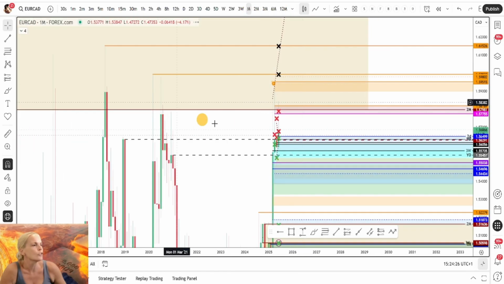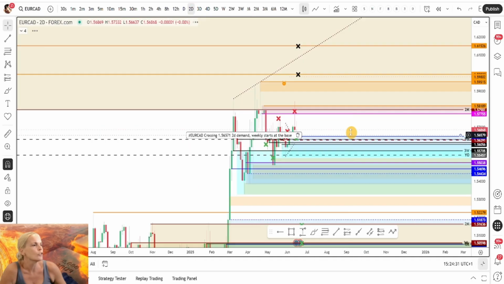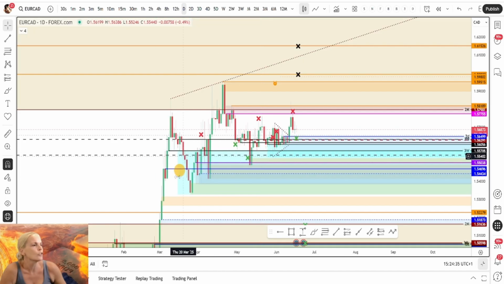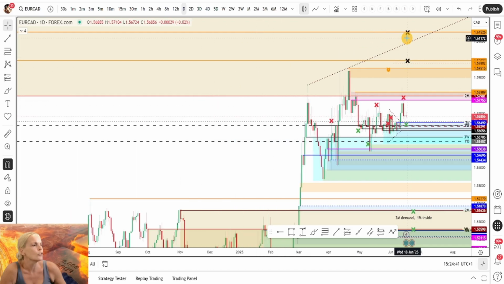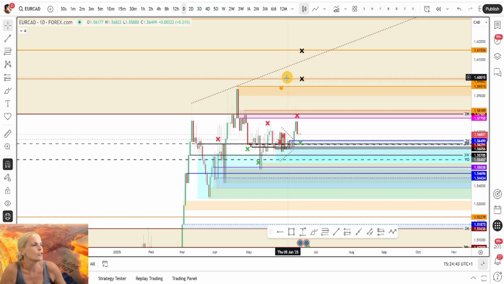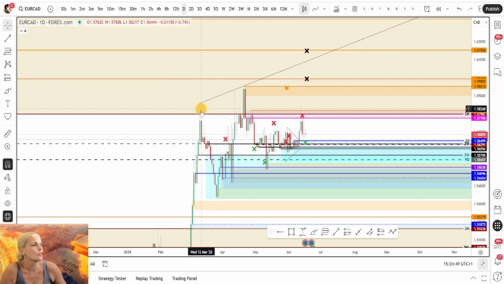But I think I was just sort of waiting, and even the 2 month supply has all these wicks inside it. So I wasn't really trying to do much at the start of this last 2-3 month period on this, because I don't know if it was just going to come and take out these highs. And obviously it hasn't quite, it's come into the monthly supply. I thought I had that 2 monthly alerted actually, so maybe I've lost across, or maybe there was one in March. And then the retest here obviously gave a scalp down and then pushed higher.